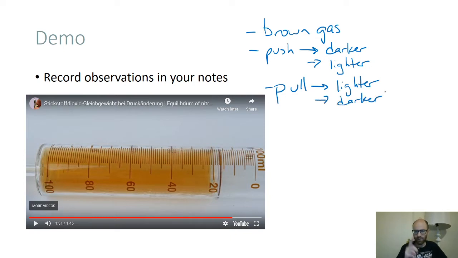I want you to take a second, and I want you to rewind in this. Go watch this again, or go click the link so you can watch it yourself. I want you to make sure that you can see all 4 of those changes. That when there's a push, it initially gets darker, and then it gets lighter. And then when there's a pull, it initially gets lighter, and then it gets a little darker. That there should be 2 different changes there.